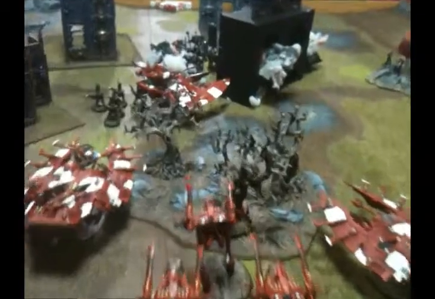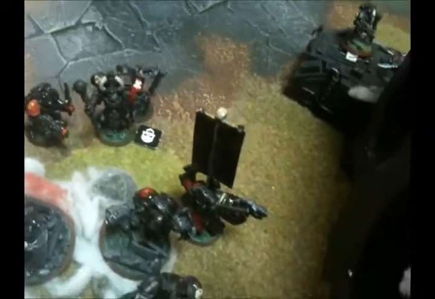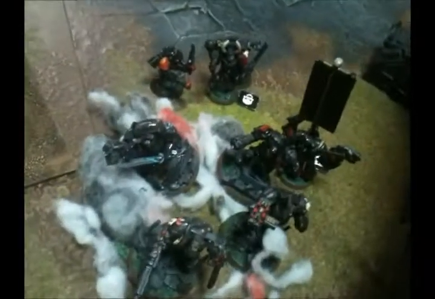Fired my scatter walkers into there. They just saw the feet of those guys. Gunned down only 1 guy, but put a wound on one character and a wound on another character. And then with the help of this guy's guns, managed to kill a few more guys, so they're down to 4. There was actually 3 in that unit back there. Fired into the Terminators with this guy, but only caused 1 wound. They passed it, of course, so no luck there.